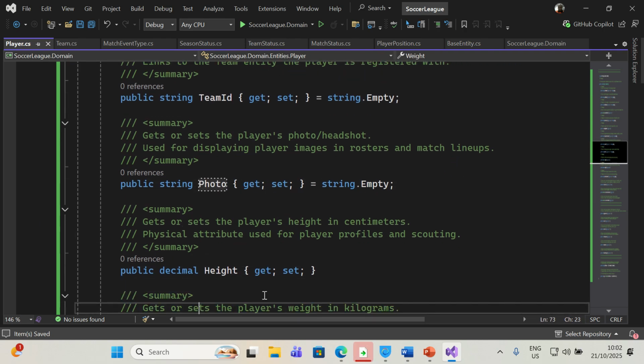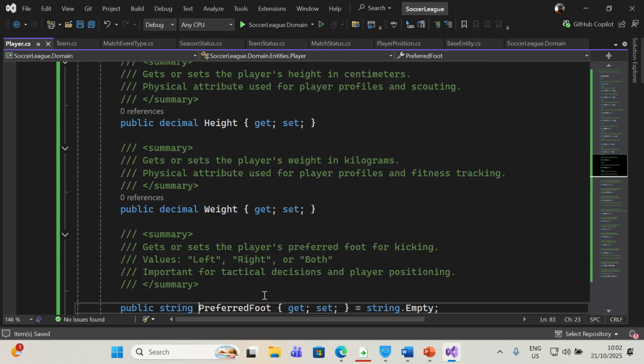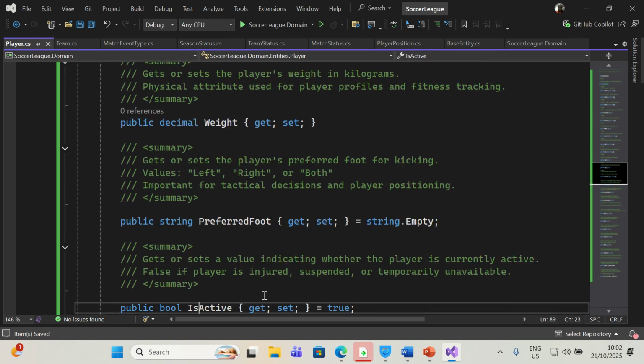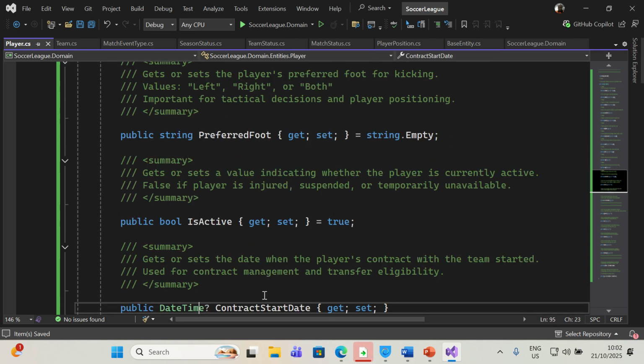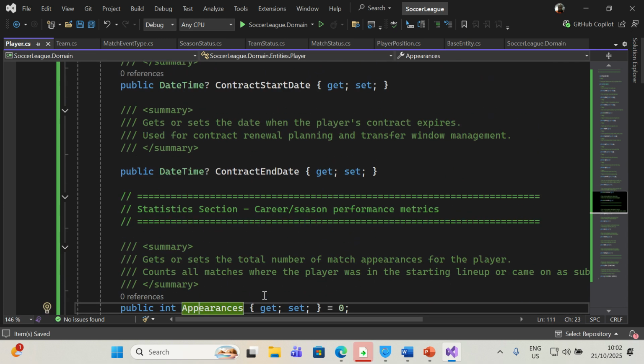The height of the player in centimeters, the weight of the player in kilograms, the preferred food of the player, whether the player is active, the contract start date of the player, the contract end date.